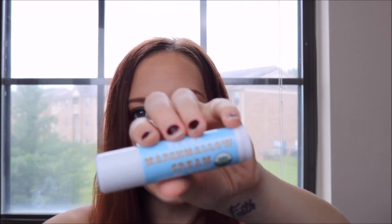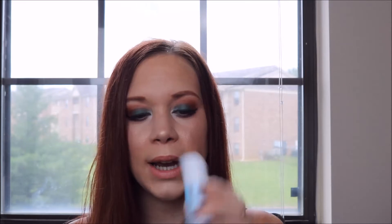This is the Treat Marshmallow Cream Lip Balm, and it actually came with a lip scrub as well, but I like the lip balm better than the lip scrub. It's so good — it smells like marshmallows and it is all organic. I put it on after I scrub my lips, and I actually put it underneath my eyes as well and around my nose because I get dry spots there. In the morning they're gone.